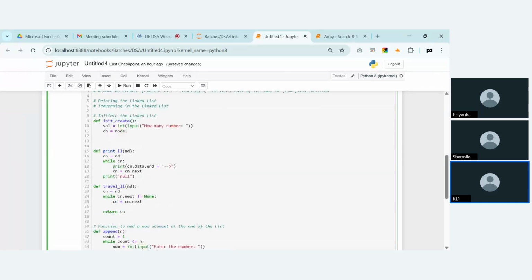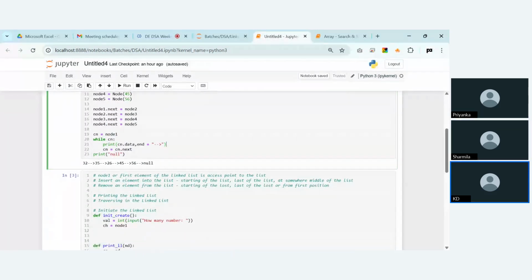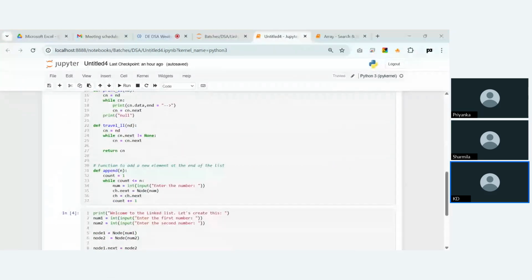Okay, so we created the initial linked list, and with this linked list, now we can start the further processing. At any point of time, if you want to print the list, simply you can use this print ll function, and the list will be printed.